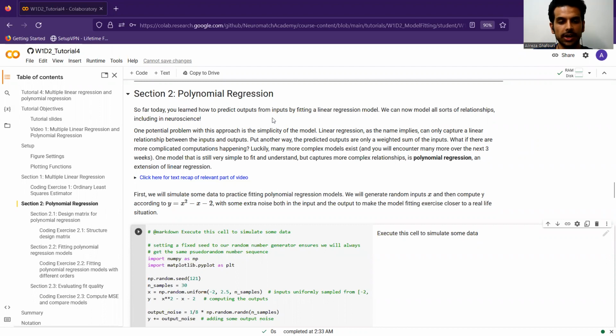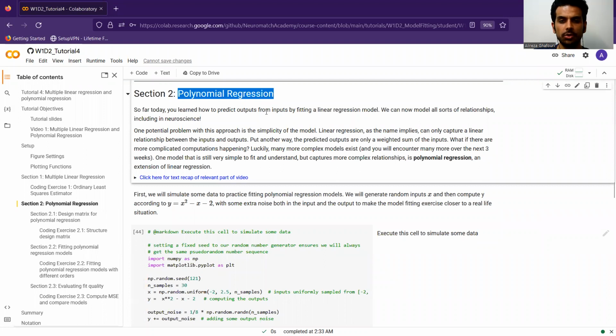Okay, let's get started. In section 2, we want to talk about polynomial regression. In the previous section, you got familiar with linear regression, which, although it is a very good method, has a big problem, and it is a strong simplification assumption. And that is a linear relationship between output and input features, which we know that many times is not true. And we have more complex relationships between X and Y. And here is where polynomial regression comes to our aid.